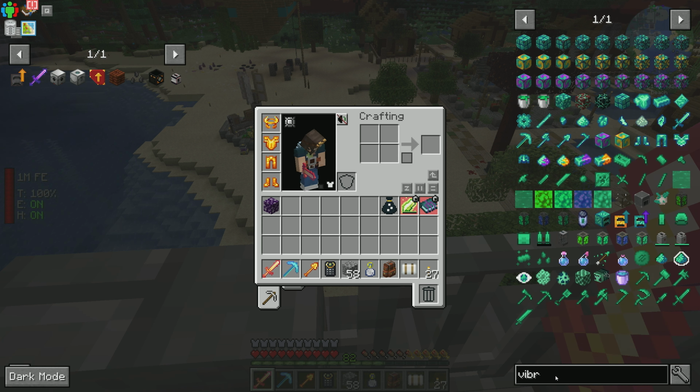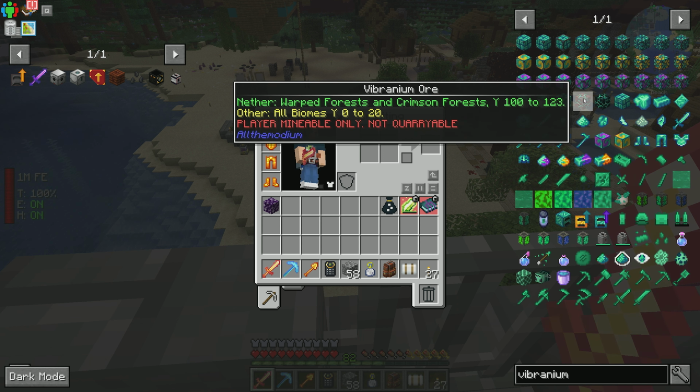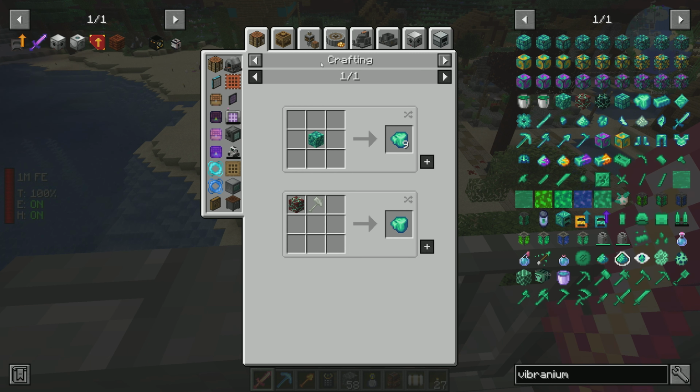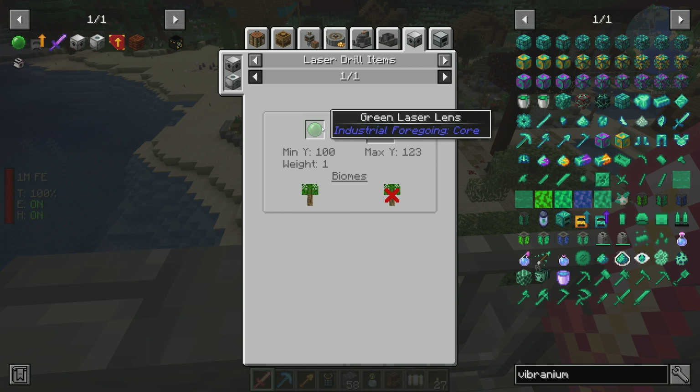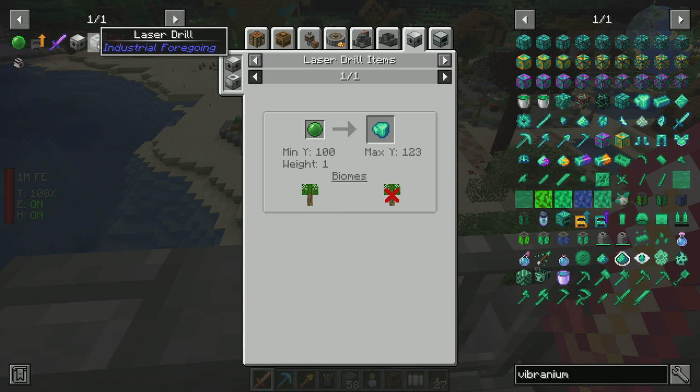So let's do vibranium. We should be able to do, what is it? This. How do you get the chunks out of this, right? Yeah. So we're going to need a green laser lens. It has to be set up in the warped forest, which is fine. So we'll set this up in the warped forest, give it some power, and then we'll mine vibranium initially.